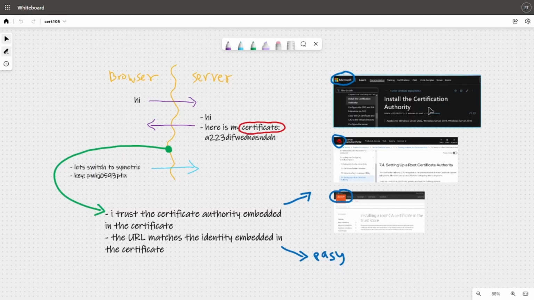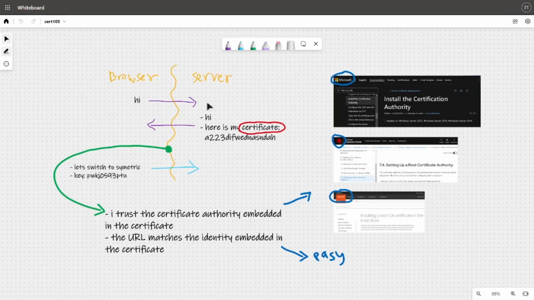I attached here examples from Ubuntu Linux, Red Hat Linux, and Windows Server about the process of installing certificate authorities. This is on the level of the operating system. Usually the Linux admin, the system admin in your company, will do it. They will install the certificate authorities in advance on your operating system. So when the browser is asking the operating system if it can trust, the answer would be yes. So this is how it's done.